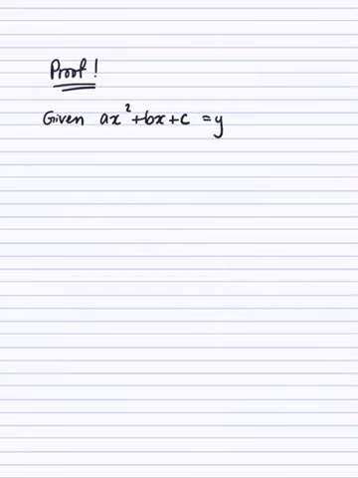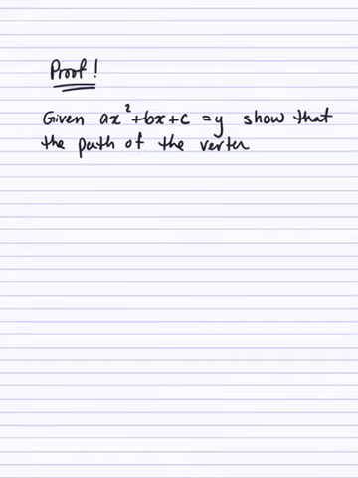All right, guys, so we're looking at proving the equations from today, and we were looking at the concept that our vertex was moving in the path of a parabola. And we started with the concept that we have a general form, ax squared plus bx plus c is y. And we want to show that the equation that we came up with from our pattern is true. So the path of our vertex we generalized, and we decided that was y equals negative ax squared plus c.